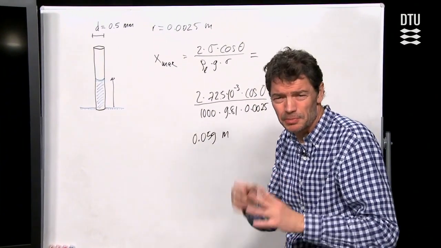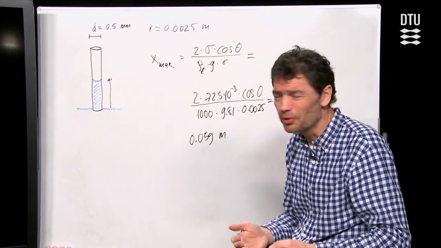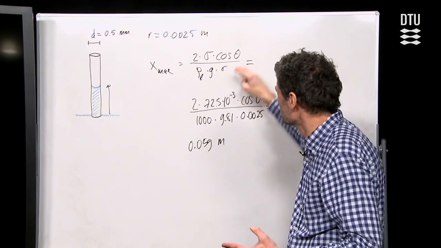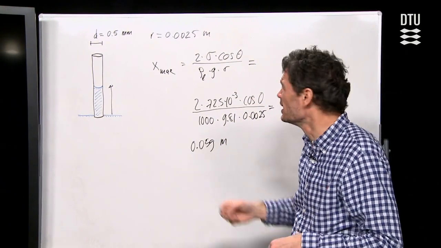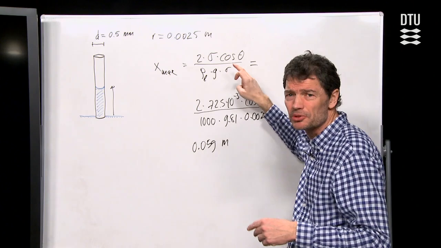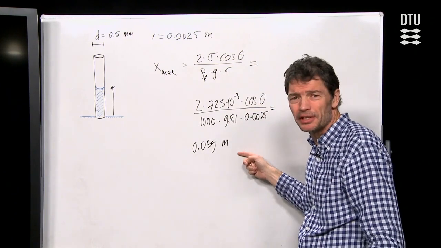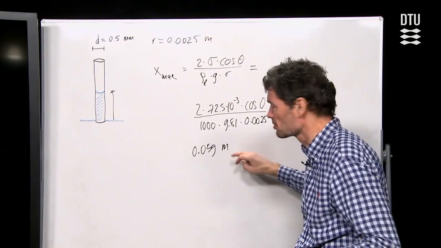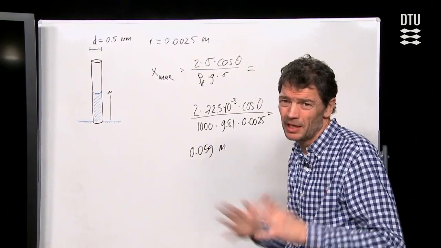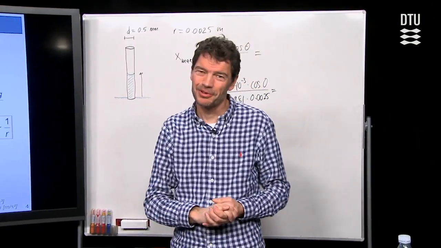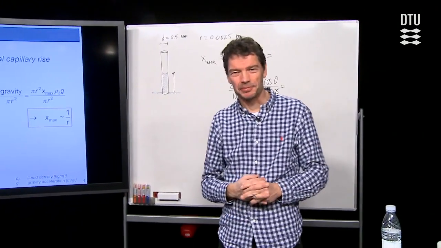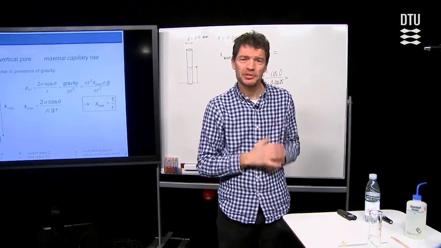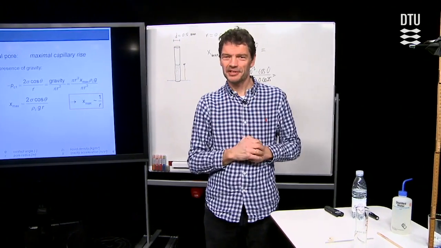When the tube has been completely in the water the first time, then the next time when we lift it up, theta might come very close to 0. And if we have cosine theta equal to 1, then we get the 5.9 centimeters. But if theta is a little bit less, then the capillary height should also be less. So I'm not sure if this was a success or a failure. That's typical for physics experiments, perhaps. But this was an attempt to show you something about capillarity and to demonstrate it in practice. Thank you for listening.